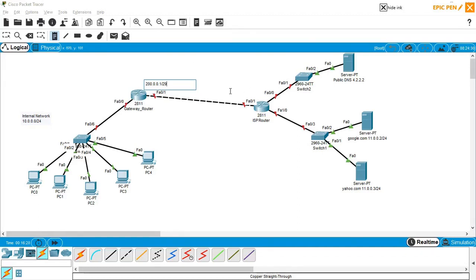And then one very important thing, I will give the last usable IP address of that network to this router, this side. So it will be 200.0.0.6/29. So 7 would have been the broadcast address, and this is the last usable one. So here it is. Now I can configure this.